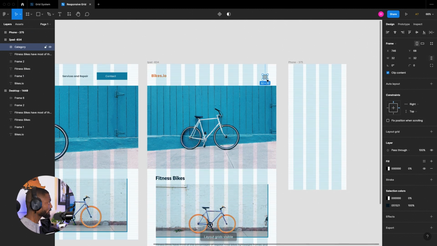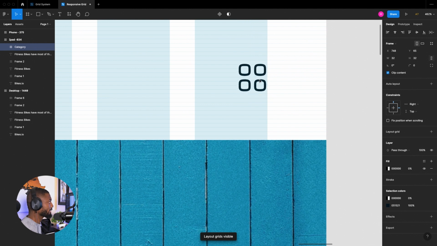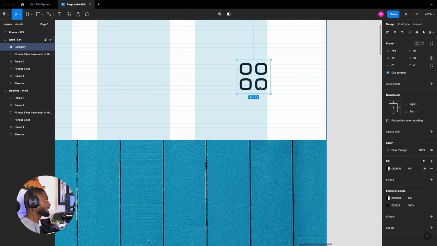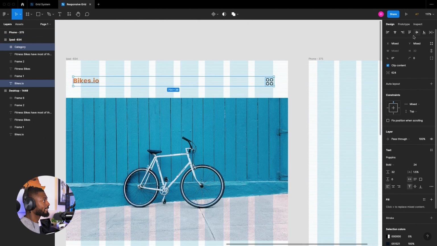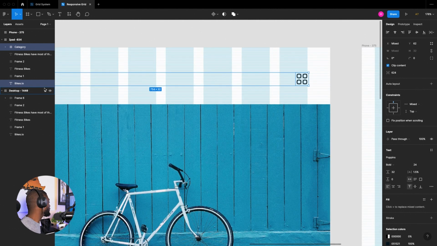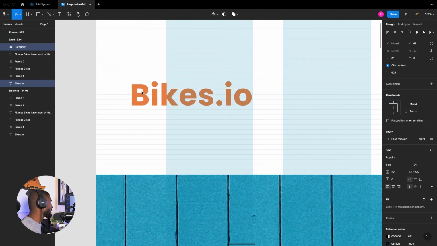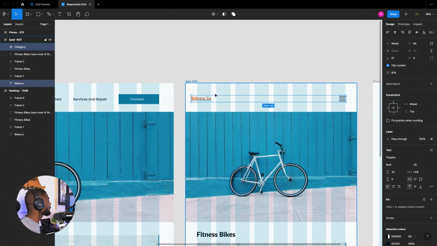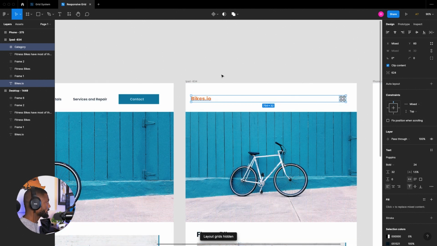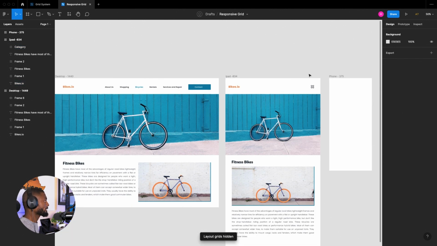Okay. So turn on the grid system to make sure it's aligning at the column and at the grid line. You can select this and make it align vertical center and try to make the text align at the grid line. Perfect. So you turn off the grid line and we have this.